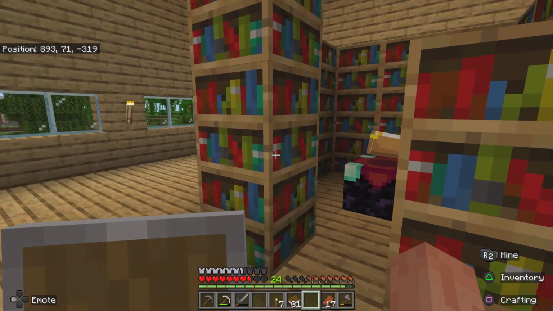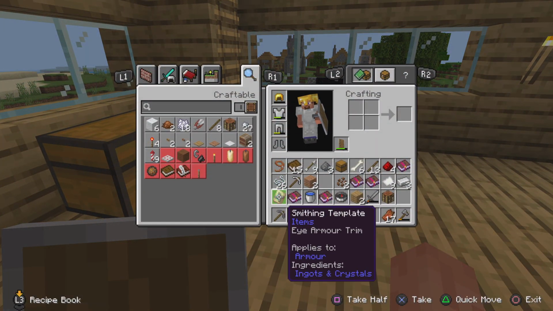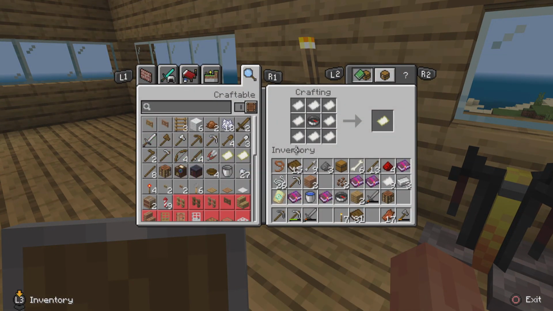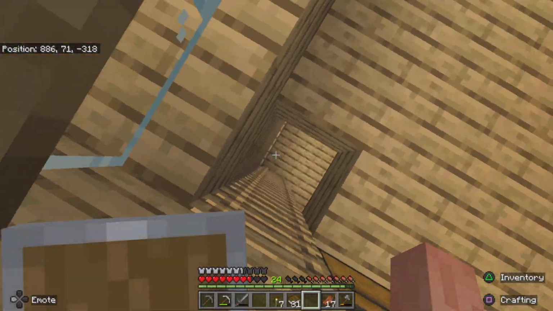So realistically, then we need one more bookshelf. Surely I can make that with the wood I've got left, right? Oh no, it's six wood, isn't it? Right, let's go and.